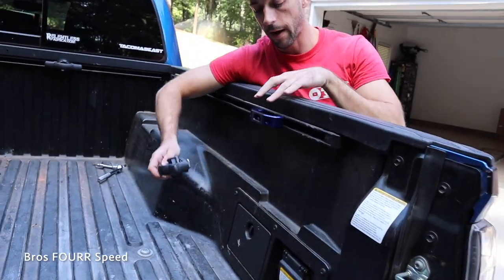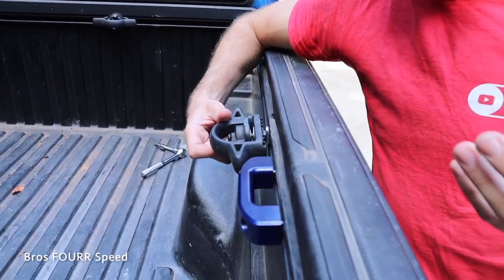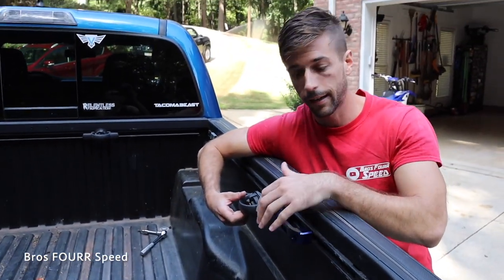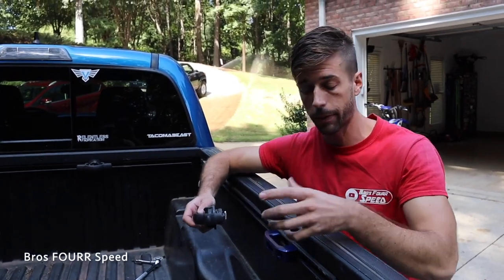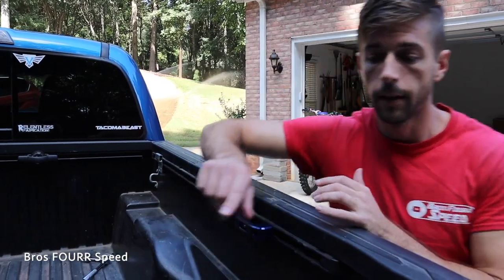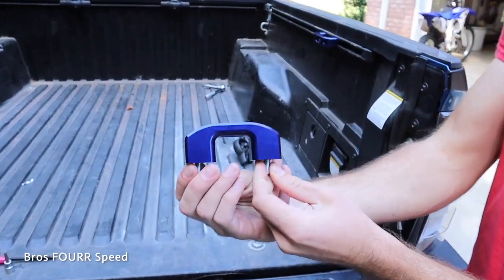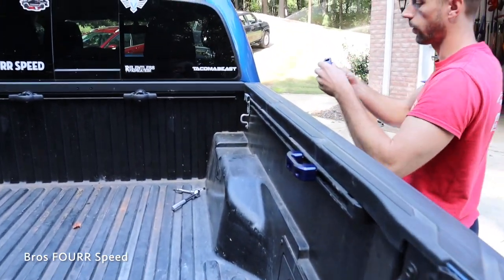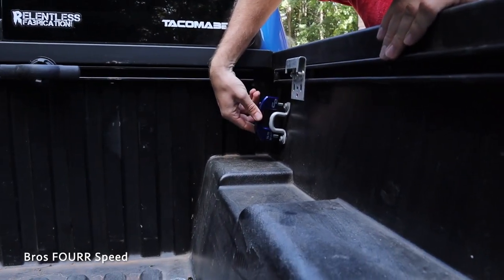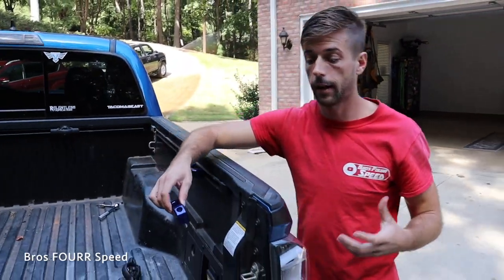The profile of these new ones is much more sleek. You can see how much more bulky the stock one is — especially on a small bed like this on a mid-sized truck, these give you a little bit of extra room. With the dirt bikes and their foot pegs, they shouldn't get in the way being so slim. We also have the bed hook version — a very similar design, just a little bit smaller. This one replaces the little metal hook, and you can already tell how much more beefy the new one is.